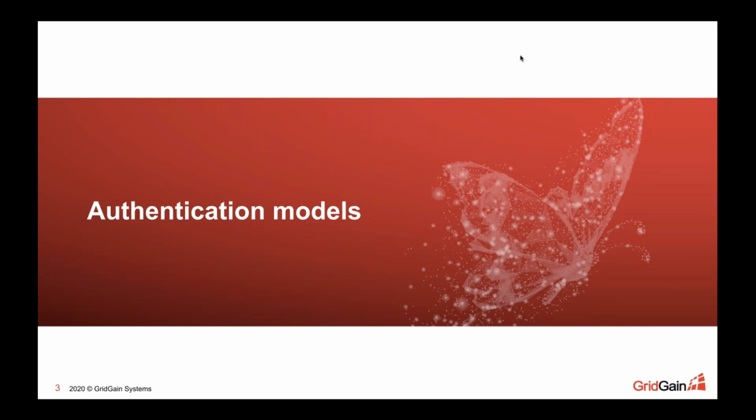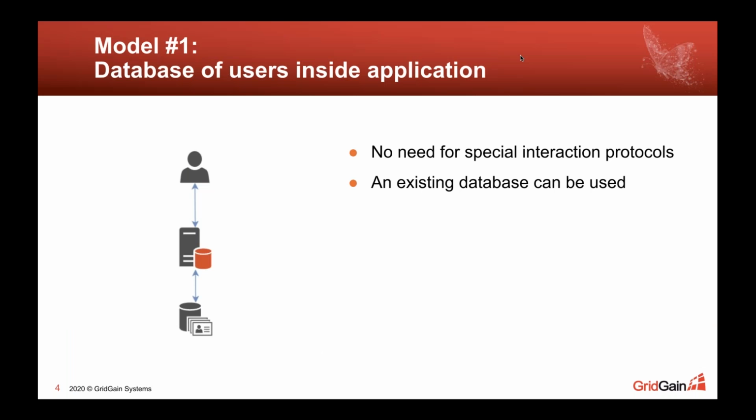So let's start simple. We will look at the most basic authentication model that you can meet in production environments. For example, if you have a single-noded application, it can store information about users in a local database where the business logic stores its information. So you can use the same database for storing both information about users and other information that's useful for your business logic. You don't need to implement any additional protocol for interaction with the users' database.